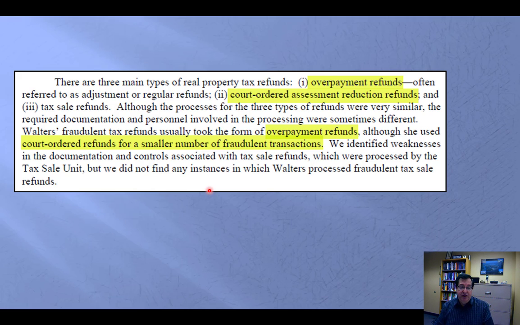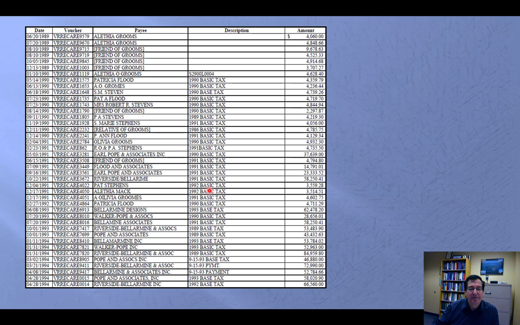There were two main kinds of property tax refunds. Number one, straight overpayments. The owner paid too much for some reason or other. Number two, court-ordered assessment refunds. This is where the building is assessed up here. The owner says, no, my building is only worth this much. And after a whole court session, the court might agree, and then the owner would get refunded the difference times the tax rate plus 6% interest for the period overpaid.